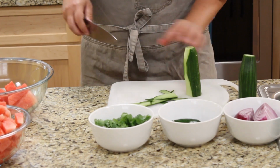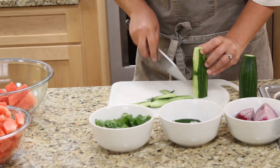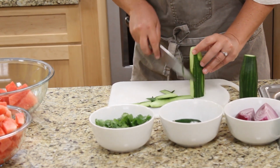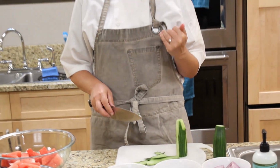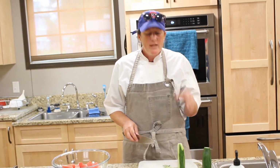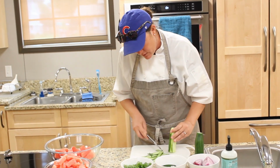Now this is an English cucumber, so it's not heavily seeded on the inside. If you're using a cucumber with a lot of seeds, you might want to scrape those seeds out with a spoon because sometimes they can have a weird mouthfeel, especially when you're eating this wonderful gazpacho.